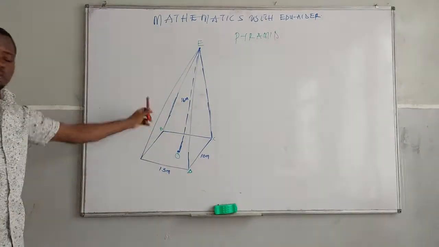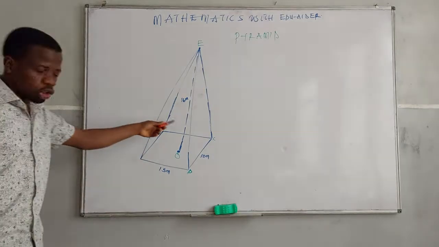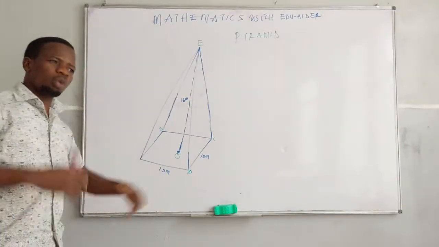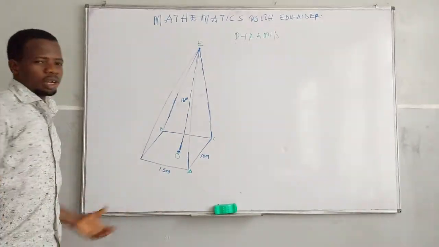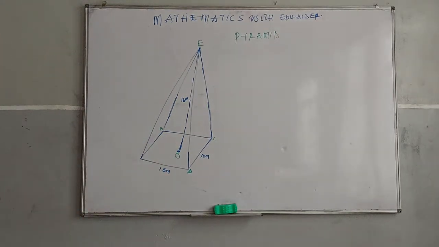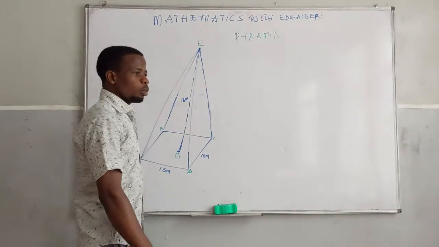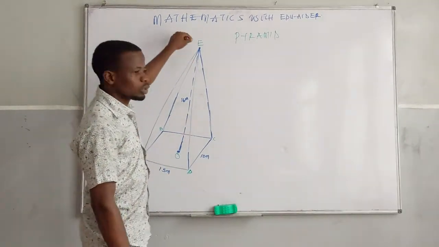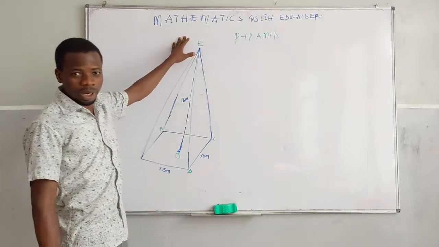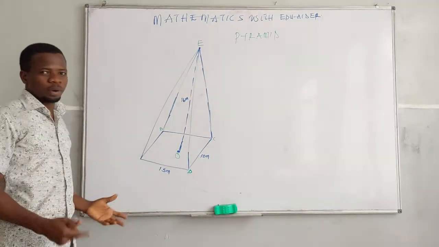Quickly, in the last video we spoke about the volume of this solid shape. Now, how can we calculate the surface area of this shape? If you look at this shape very well, what do you observe? We've mentioned that all these triangular sides move to a particular point which we call the apex, right? Good. Now, what can we do to calculate the surface area?